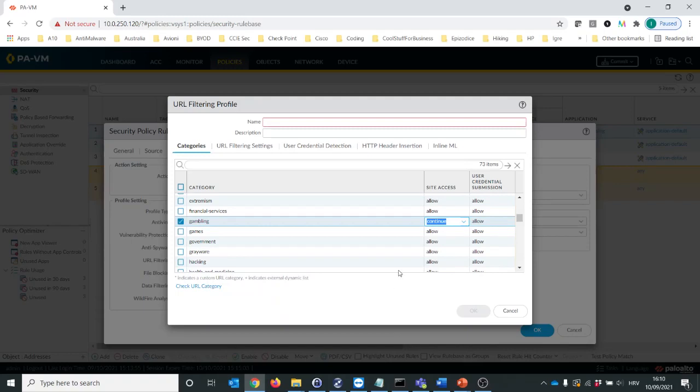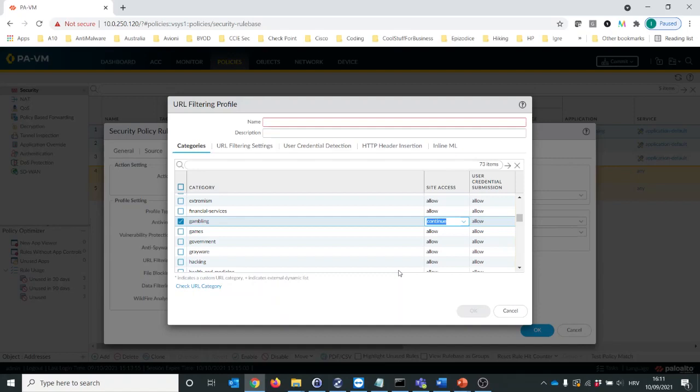You can customize it yourself, and you can warn the user that they are accessing content that might not be as safe or is against the corporate policy. But they are allowed to access by clicking continue. By clicking continue, the end user agrees that they understand the risks.